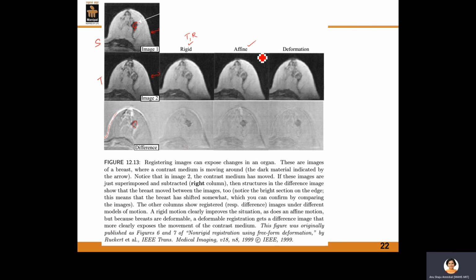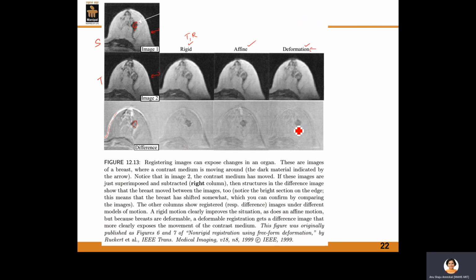Now we can try an affine transformation, which also includes linear stretching, and you can see the result here. And you also have deformable registration, which can be done. The difference is that in deformable registration, you assume that the objects being imaged get deformed over time. When you use such methods, which take these deformable objects into consideration, as you see in this figure, it shows much better results than the affine as well as the rigid.